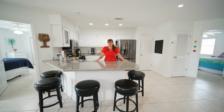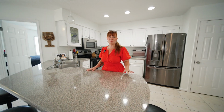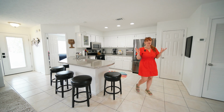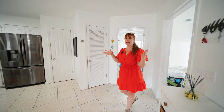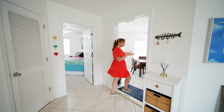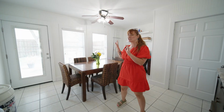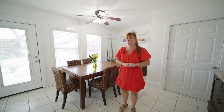We're over at this cute little house on Pompano. Open concept kitchen and living room area, lots of natural light flooding in, and you've got the interiors freshly painted. Off of the kitchen and living room area, we've got a bonus room, or Florida room as we like to call it over here in Florida, which again, lots of that Florida sunshine cascading in from your beautiful backyard.